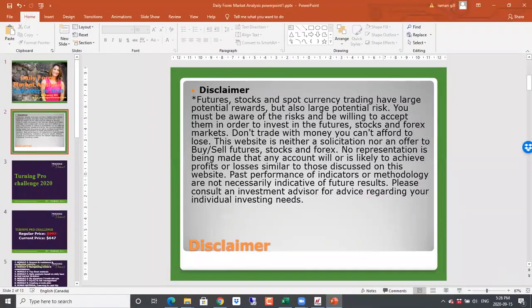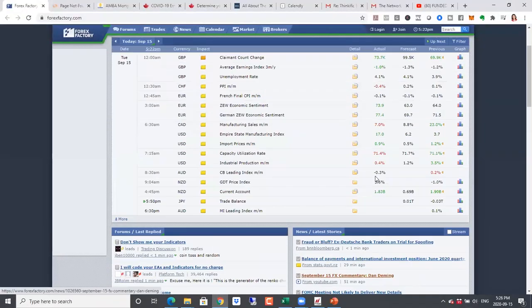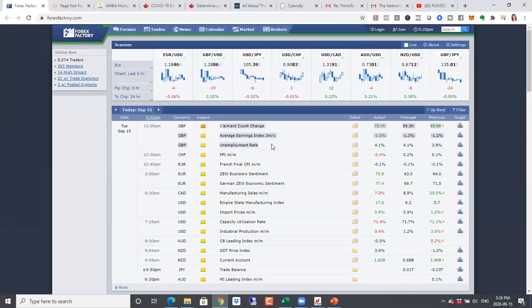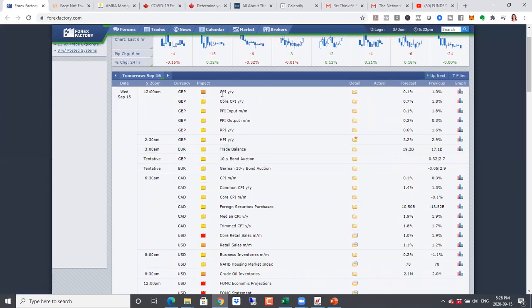All right, so as usual, we'll start off by taking a look at our calendar here. In terms of the data, the pound data came in positive, so we did see the British pound go up. And coming up tomorrow, a busy day for the US session. First of all, we have CPI numbers, inflation numbers coming in for the pound. If the data is better than expected, we could see that push higher, especially since the pound has dropped so much. We can get a bit more of a pullback here. So watch out for that.